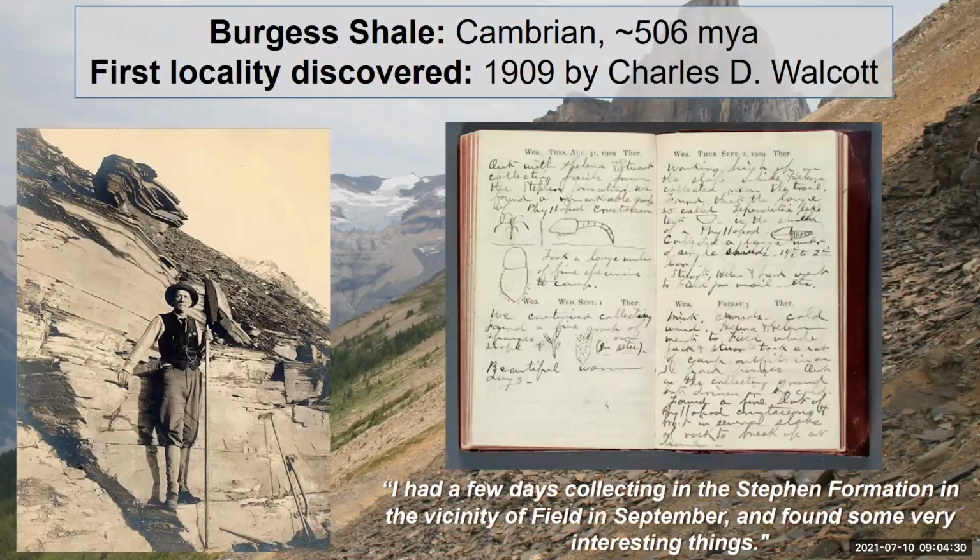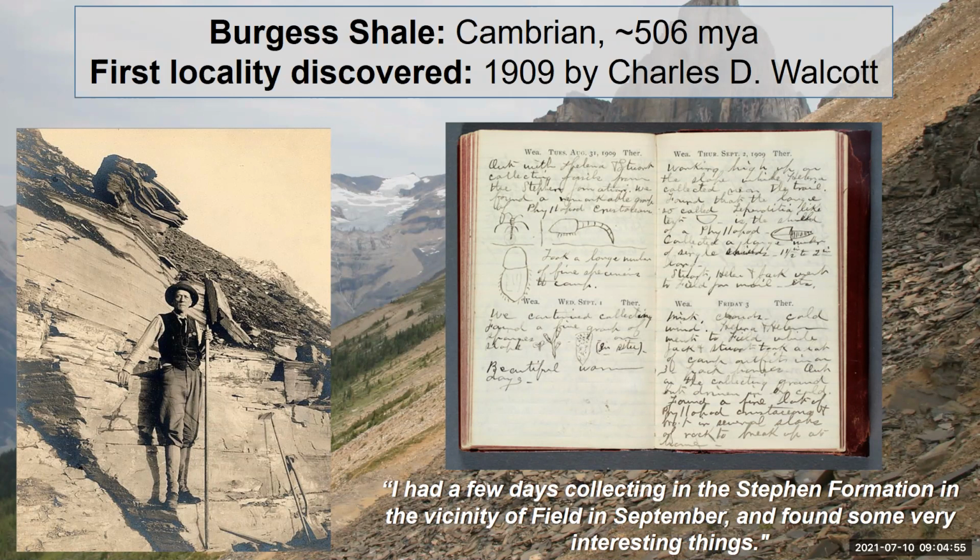Of course, the Burgess Shale was first discovered in 1909 by Charles Doolittle Walcott, who you can see on the bottom left of the screen here. The Burgess Shale is about 506-ish, 508-ish million years old, so it's Middle Cambrian. And I think most people know of the Burgess Shale probably through having read Wonderful Life. That's a very common way to be introduced to the locality itself and its importance.